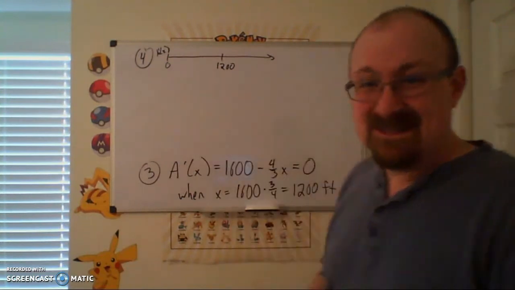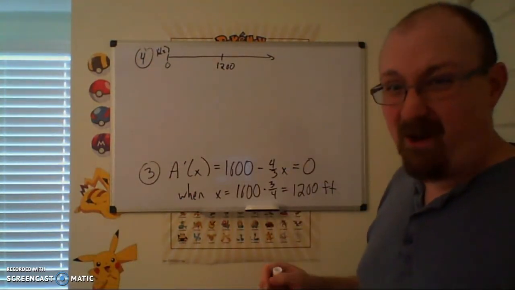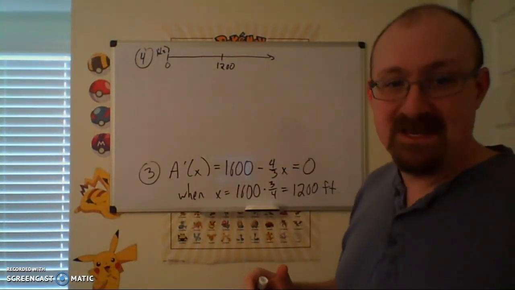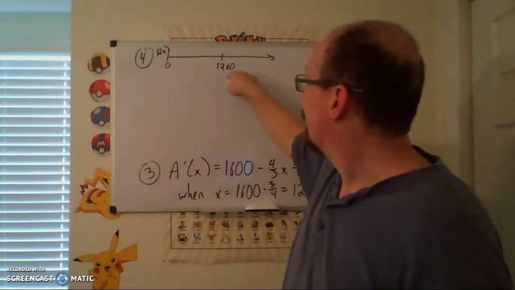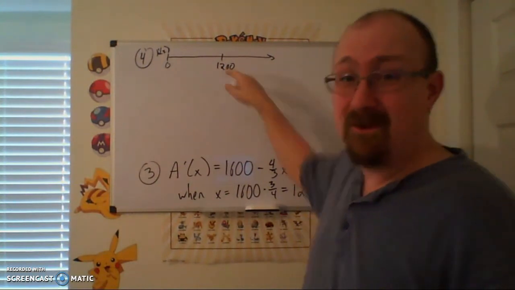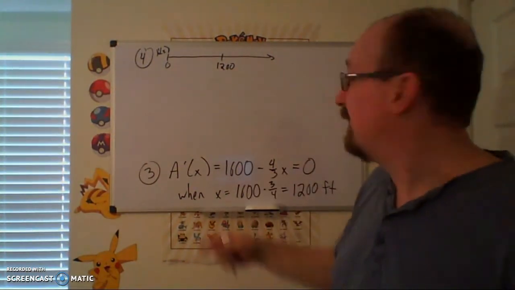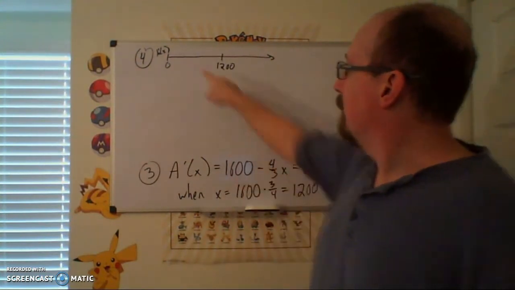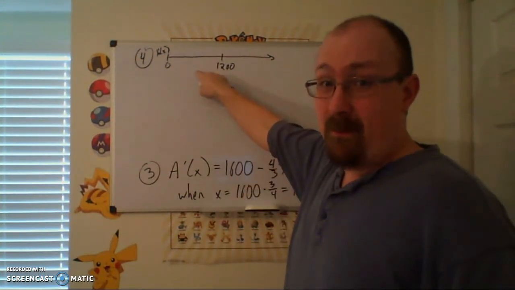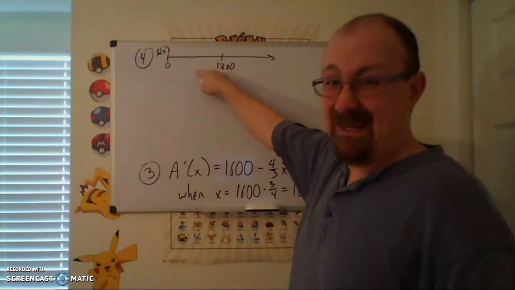Like before, 0 makes sense. It's just a hard cutoff. You're not really going to tell the farmer to use a negative length of fence. So, I'm going to cut things off at 0. We've got the tick mark at our candidate point 1200, and we want to see what the sign of our derivative does in each of those 2 strips of our number line. So, good number between 0 and 1200. If you can pick one, generally do it.